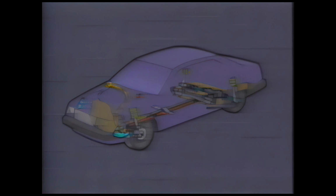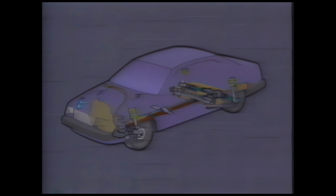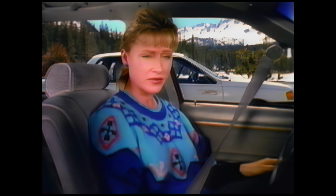First, while the system uses convenient push-button controls like Touch Drive, there are only two operational modes that the driver can select. It's either on or off. When the system selector is set to off, engine power bypasses the transfer case, going to the front wheels through the automatic transaxle in the normal manner. There is no need for a transfer case neutral position, and of course, neither does it have a low range because it's not an off-road system. Furthermore, the rear wheels have no hubs to disconnect them from their axles, so there is no need to get out of the car to lock or unlock them.